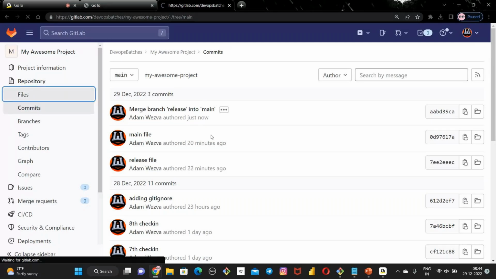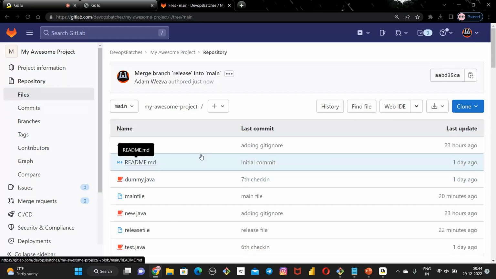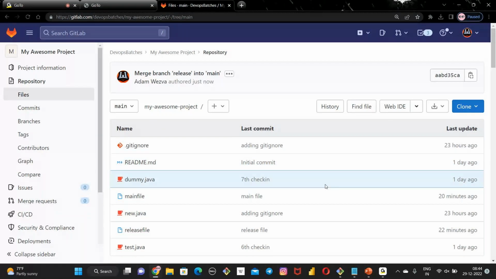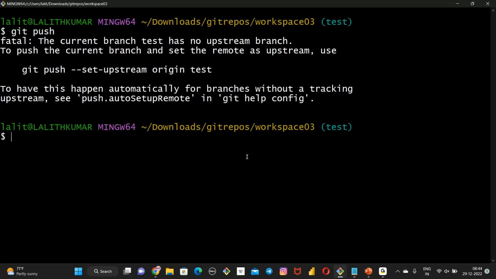So this is how you do the merge on the server. Now, I have done this merge, but if I want to pull those changes, because that merge is still not available on your local repo, let's say git checkout master.